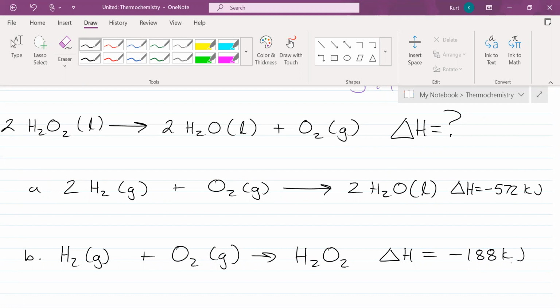Do you have a bank account? If you went online, you looked at your bank account, it said like negative $20. Does that mean you just gained 20 or you spent 20? You spent 20 bucks, so you no longer have it. It's a loss. Whenever there's a negative symbol in front of an energy value, it means that energy was lost. So tell me again, what is A? Exothermic. Max, what is B? Endothermic or exothermic?